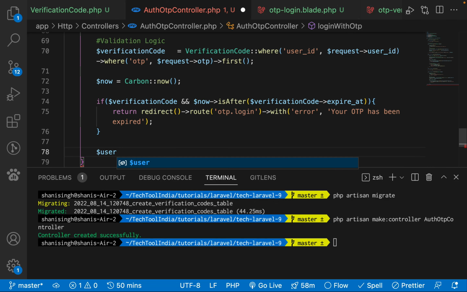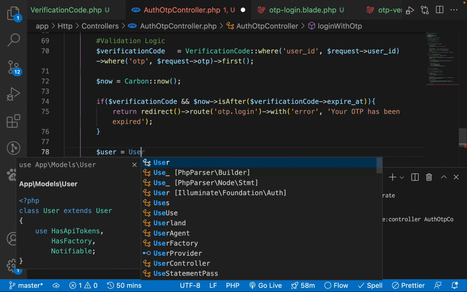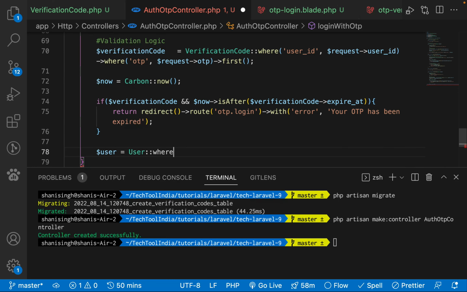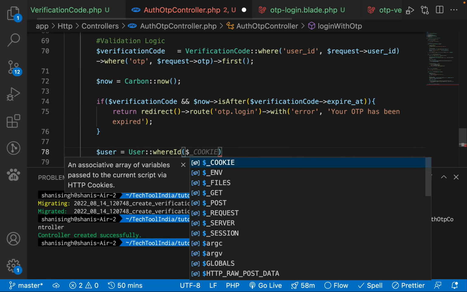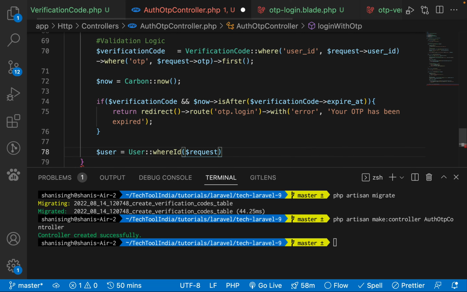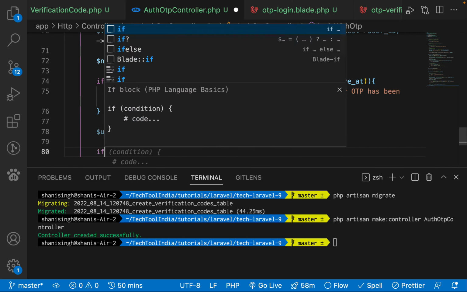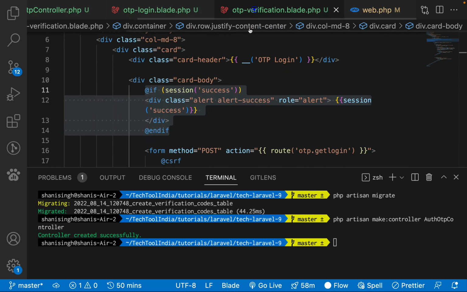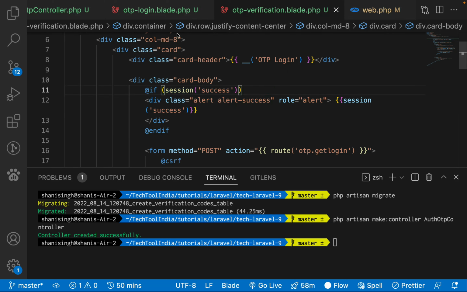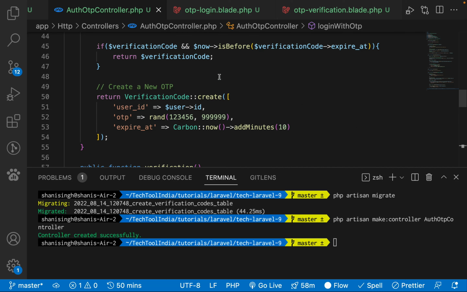If not, then we need to log in the user. So we need to have a user with the help of this user model where id is equal to $request of user id, right? So before going for a login, we need to pass user ID in the verification form. The validation for user ID will fail because we haven't passed the user ID from here. So the very next thing which we need to do here was a user ID along with route.